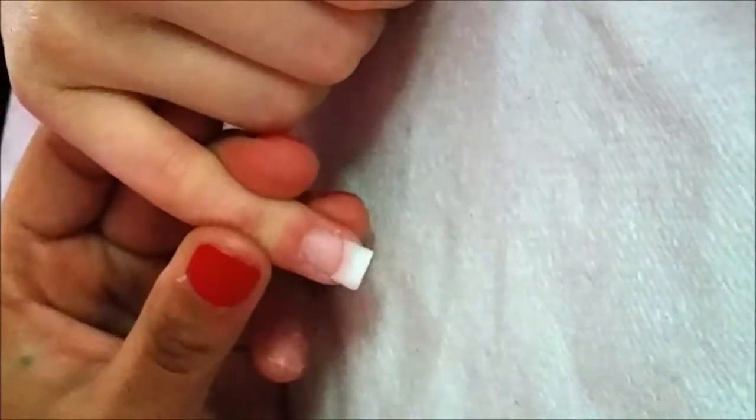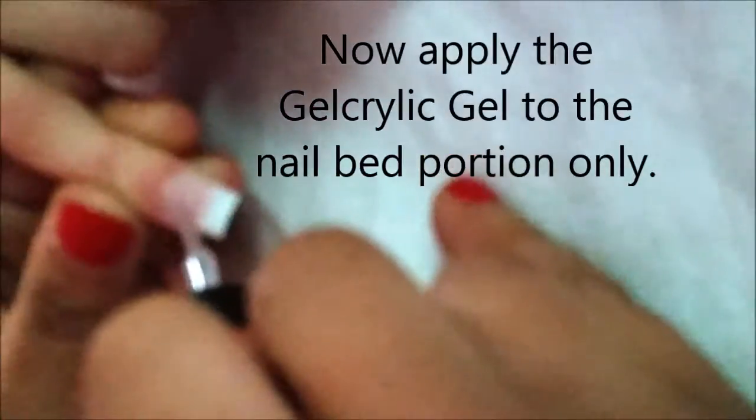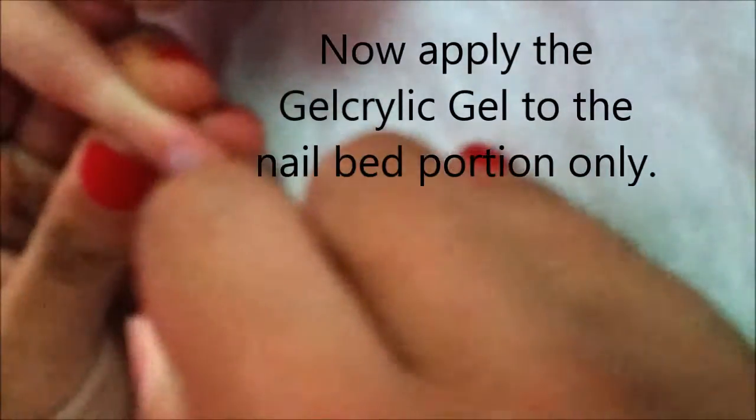We've finished curing the second white layer. Now with our gel acrylic gel, we're doing the top section for our pink. Get as close to the cuticle as possible without touching it, do the sides, and follow that smile line — it should be very easy now that the white is already down there. Come in with the pink powder, sprinkle it all the way around covering everything, tap the excess, and place this under the UV lamp for two minutes.